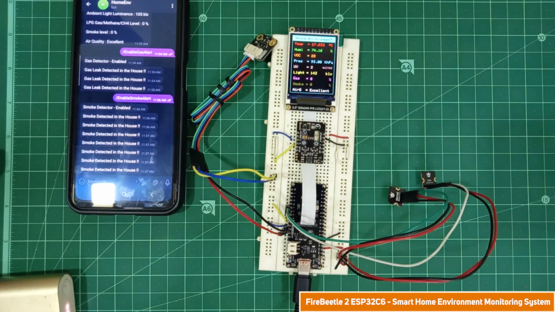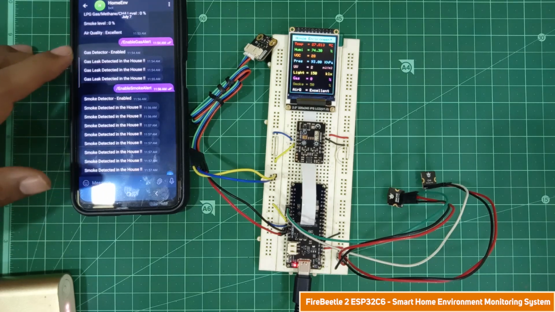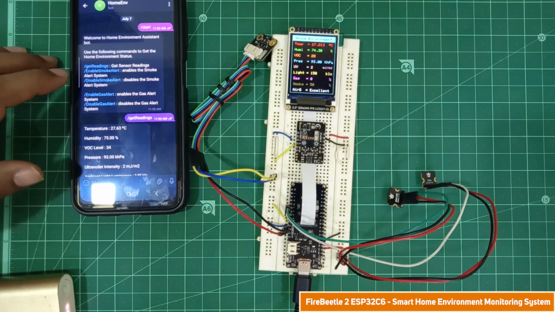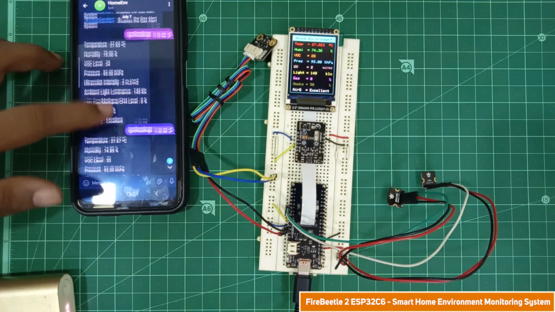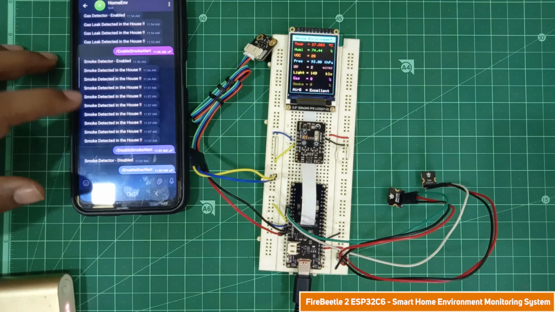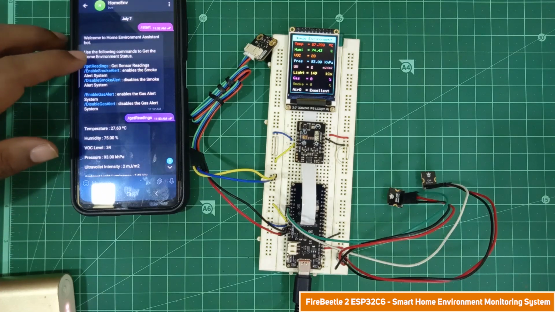Alright, so this is the demo. Let's disable the smoke alert. Let's disable the gas alert. Let's check the readings here.